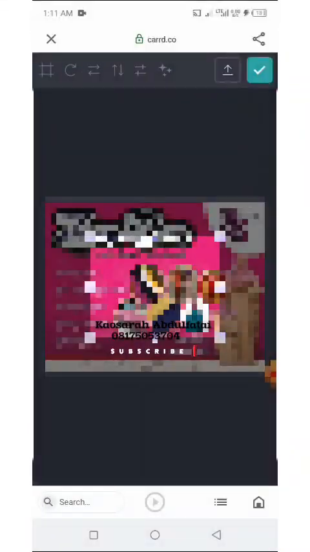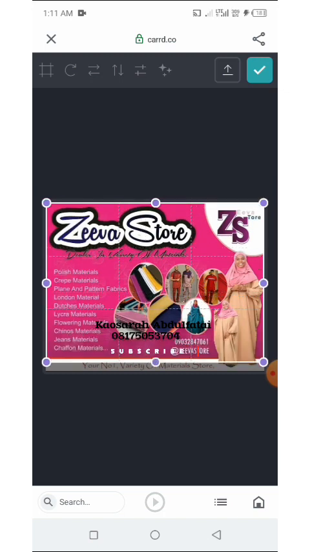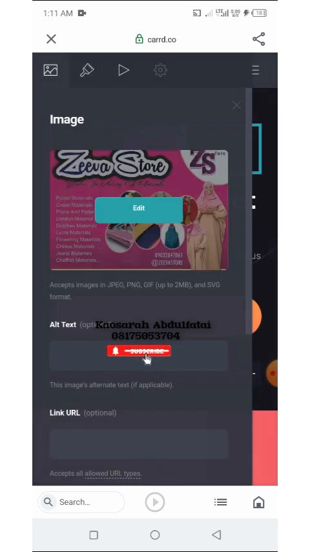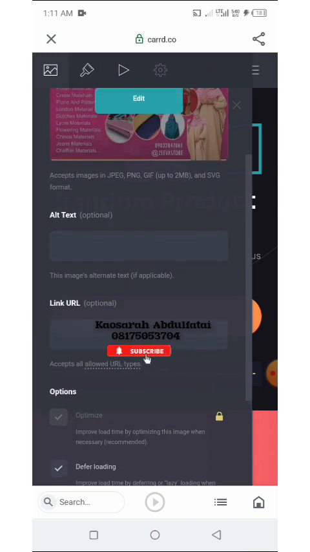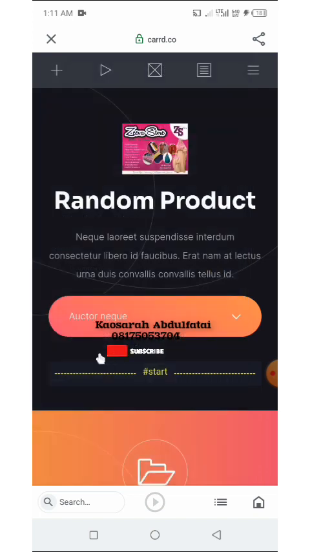I've seen one. Now this is a picture. This is a brand. Yeah. So I'm picking this one. I cropped it and made sure it fits. So when it's uploaded, it will change on the site. So I'll click on done. Once I click on done, it saves. Do you understand? It's saved.